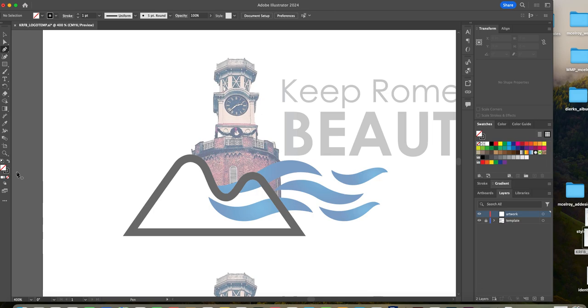I'm actually going to start my line. I'm going to make one continuous line. I'm going to start on the left-hand edge, right where the left side of the clock tower touches the hill. Now, do we need to do every nook and cranny around the outside edge of this clock tower? No. If I want to stitch it on a t-shirt, I can't have every little nook and cranny, because when you scale it down to the size of a stamp, it's going to look all together anyway. I only need the general shape.